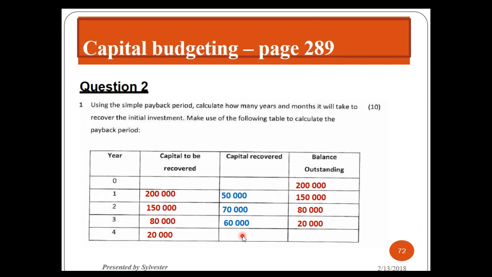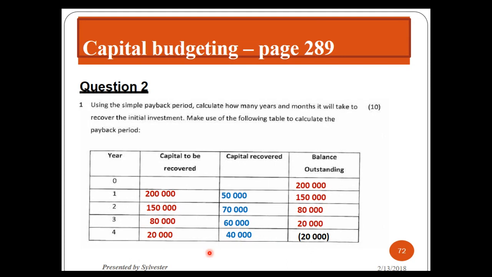But how much cash do I have under year 4? I had a cash of how much? 40,000, which is more than what? 20,000. Obviously, when I say 20 minus 40, I get what? 20,000. So it means when I come and calculate how long did it take to collect. Remember, because here I didn't use the whole 40,000, I only used 20,000. So I will need to be careful.